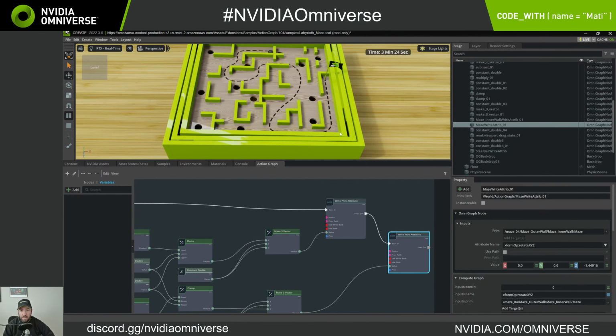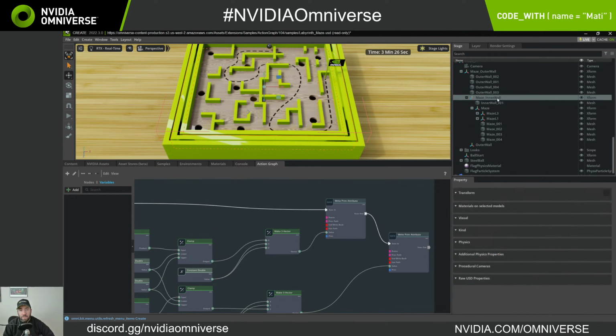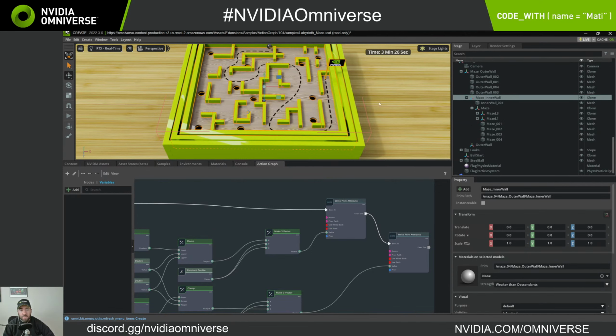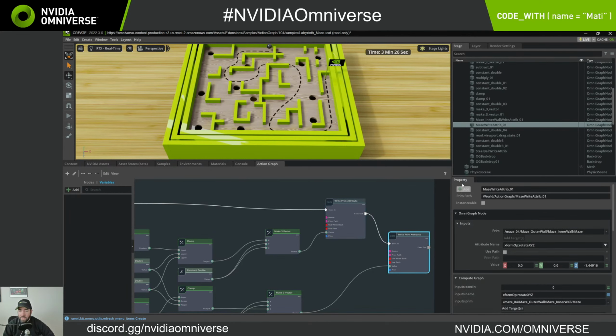So this is the inner wall, this one, and then the outer wall, no, maze, inner wall, maze, inner wall, maze.